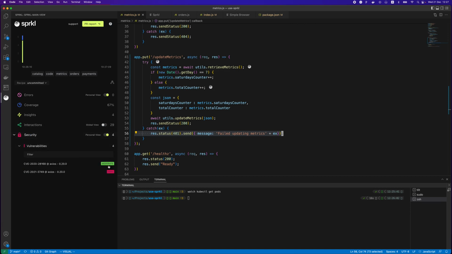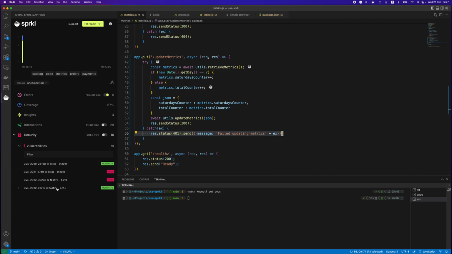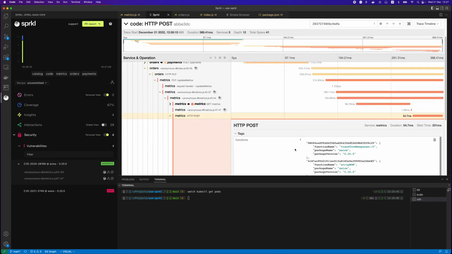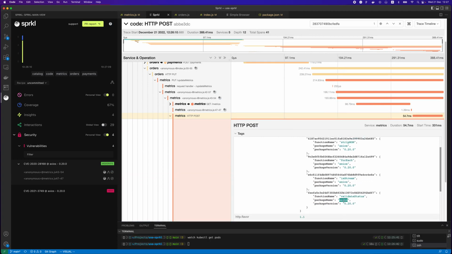We also have some vulnerabilities. Some of them are related to me. For example, we have these vulnerabilities which happen directly from within my code. There are also other vulnerabilities which did not happen from my code, and I can see them right here. This is why they're separate, and we call it the global one, which are not necessarily related to me. If I want to fix just what's related to my code, I can see that I used Axios version 20 from the metrics handler, and this library contains a vulnerability. I can see exactly which functions I used, and so I can go ahead and fix that if I want to.